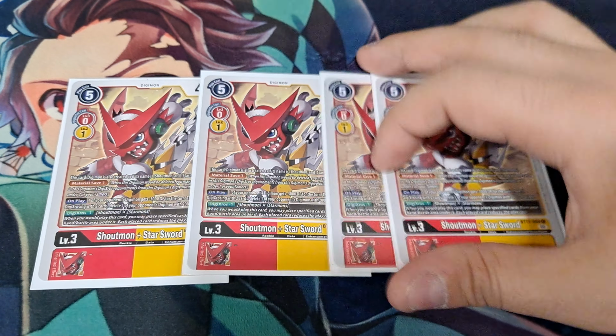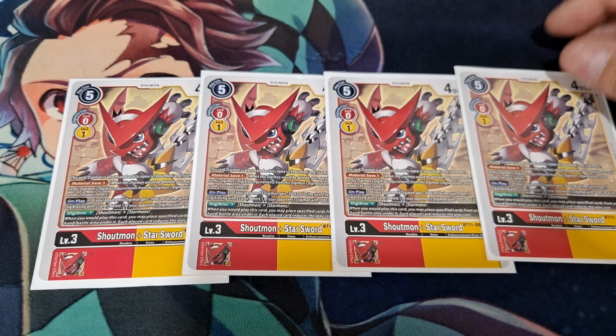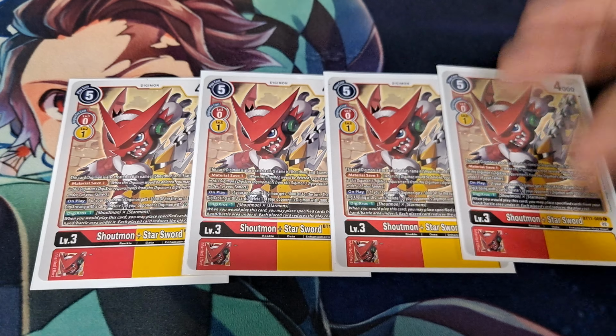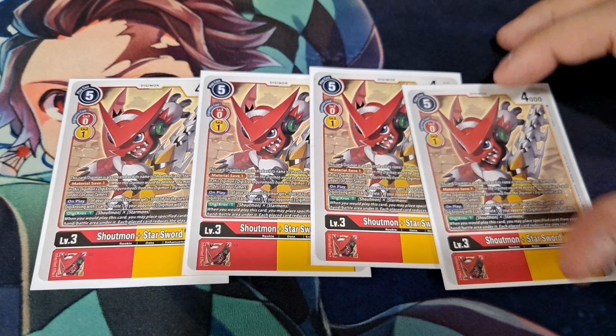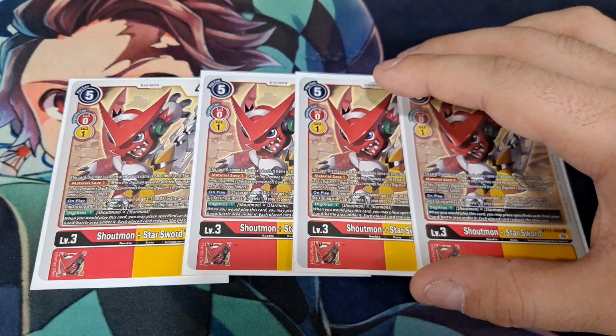And then I am playing 4 copies of Shoutmon Star Sword. Now hear me out. The reason that I play him is because he can also be treated as a Shoutmon or a Starmon. So he is a bridge piece in the event that, for whatever reason, you are missing one of the pieces, you can cross in a pinch. And so he himself is also a Digimon that you can use to cross into.